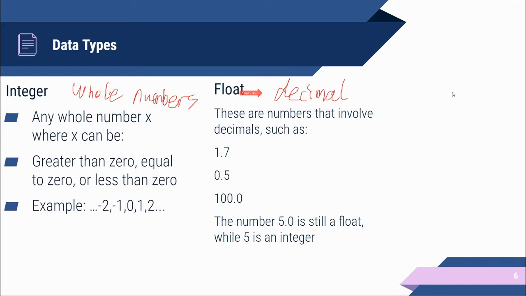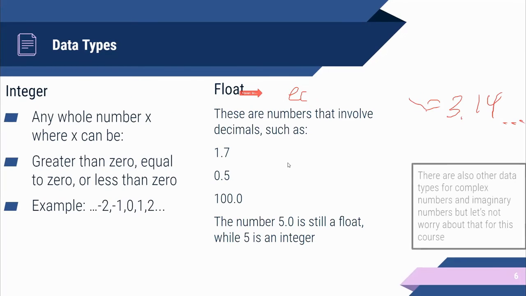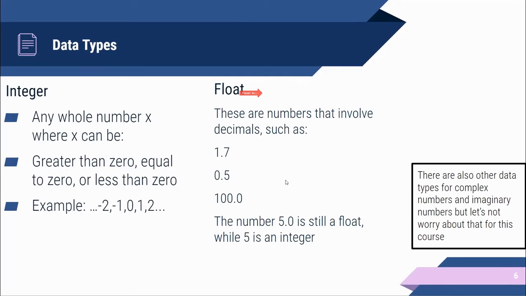What you can do is store x equal to that value that Steven put in, just like 3.14. I did not write that correctly, not 3.1.4. 3.14 and then so on, like the digits of pi. That's a great example of a floating point number. There are also other data types for complex numbers and imaginary numbers, but we don't need to worry about that here. I think there are libraries that handle that for you, and it's beyond the scope of this workshop.